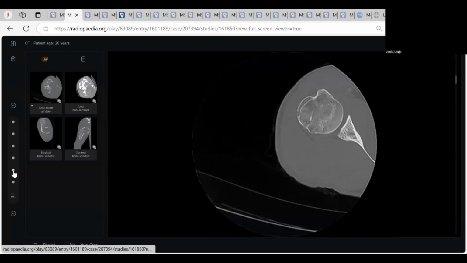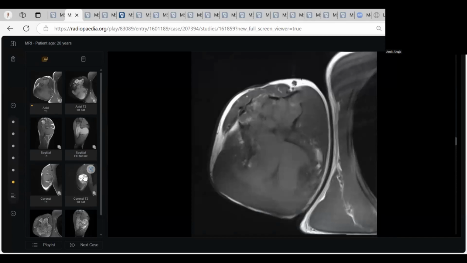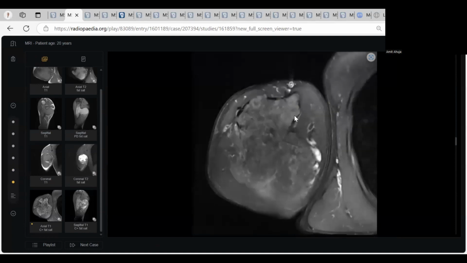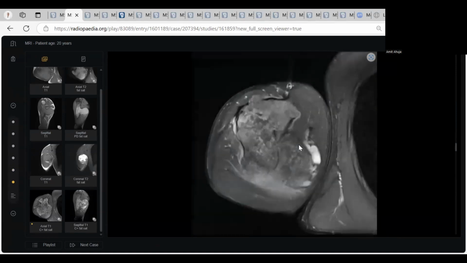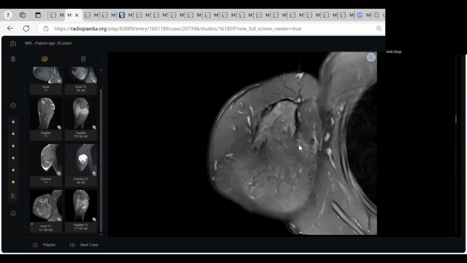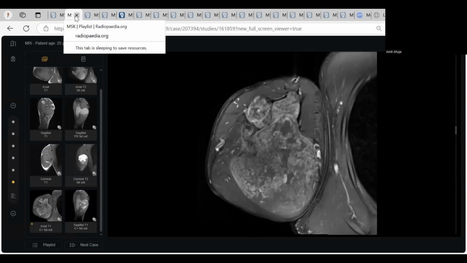Then this is the MRI. The MRI also, this is the CT, sorry. This is the MRI. You did very well, but you forgot one important thing to comment on. See the vessels here? This is very important: the tumor is shifting and abutting the vessels. This is a very important sign and important to mention in the report for the surgeon. He may injure these vessels and make a fatal mistake for the patient. Overall, you did very well. In this case, I give you 7 by 8.